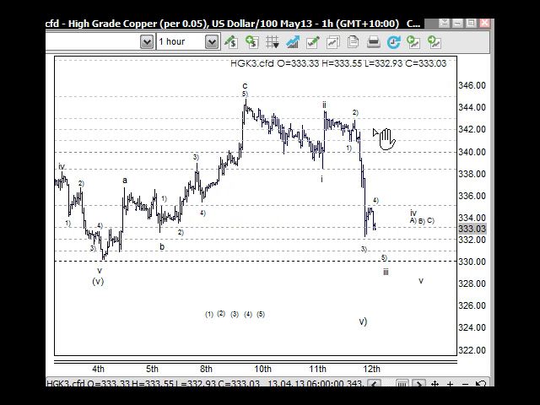But because we didn't make a new high and we've dropped down lower through here, then it really just pegs that as a corrective wave, and now we need to see if this is going to extend as an impulse wave or just as a corrective wave and part of a larger corrective pattern such as a wave B.